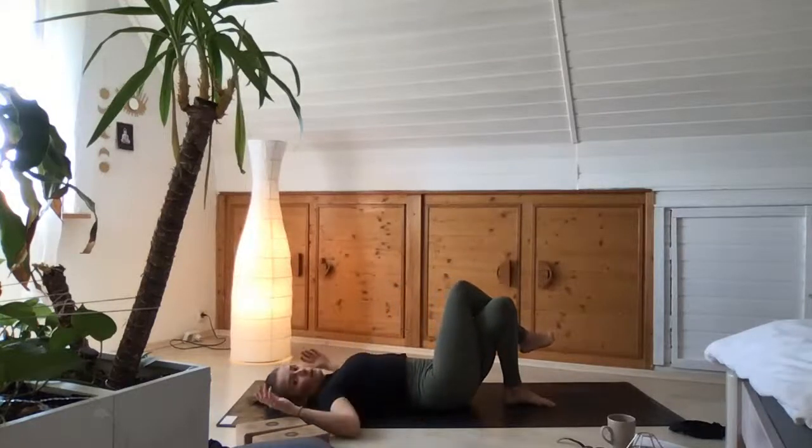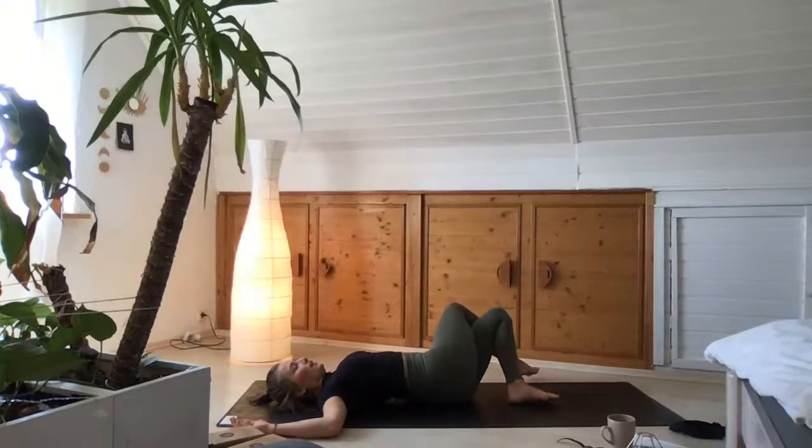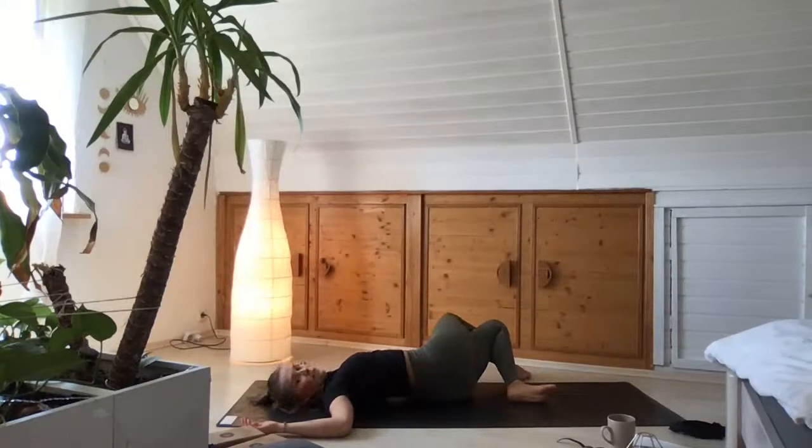And then you can bring your arms to the side and we just go in for a nice twist. So you can bring your legs to the left side and just stay here. And if it's okay for you and your neck is still okay, then you can bring your head, your gaze to the right side. If you want to, you can close your eyes and just let your body and gravity do all the work. You've done enough.